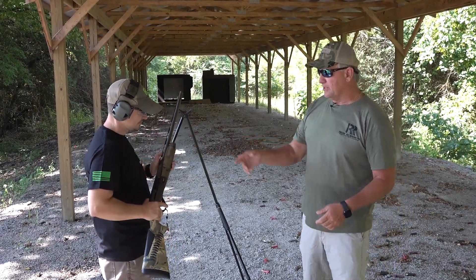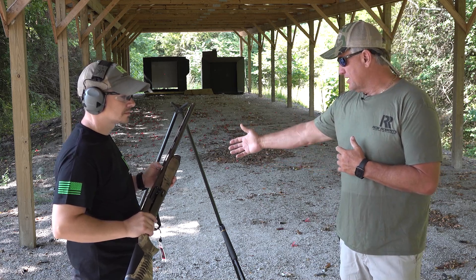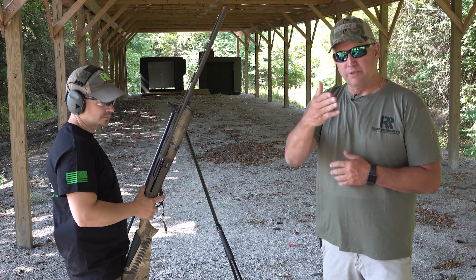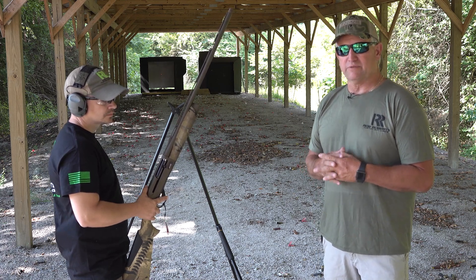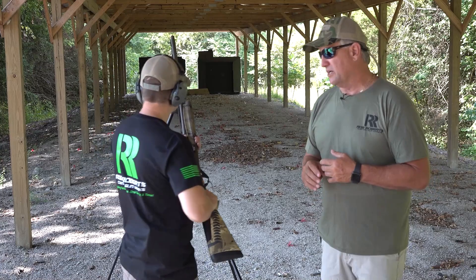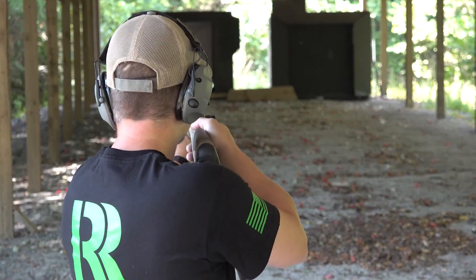This is one of the Benelli performance shop duck guns and he's going through the chokes and everything. Right here he's at about the 30-yard range. We like to shoot the duck guns or any of these guns using the sticks just to steady them, but we like to shoot them off the shoulder — not necessarily like the performance shop turkey guns which have scopes or sights. To shoot a shotgun and really get the point of impact, you don't need to shoot it off a bench. You need to shoot it off the shoulder to know where your gun's hitting. This is a T2 choke. We're shooting Federal Speed Shok through it right now — let's see what it does.